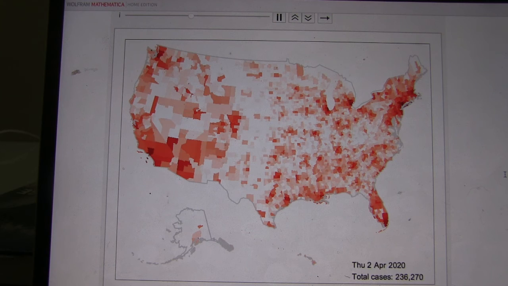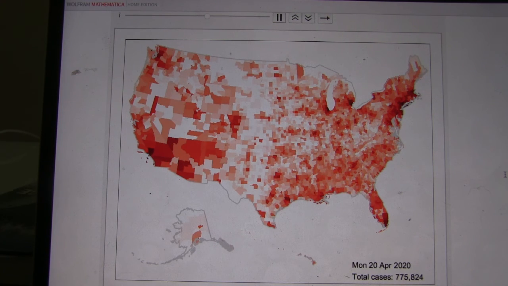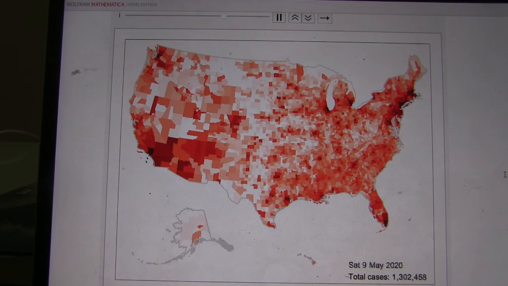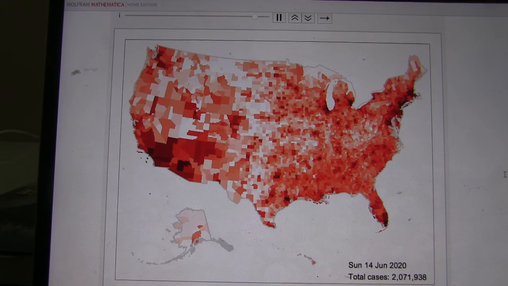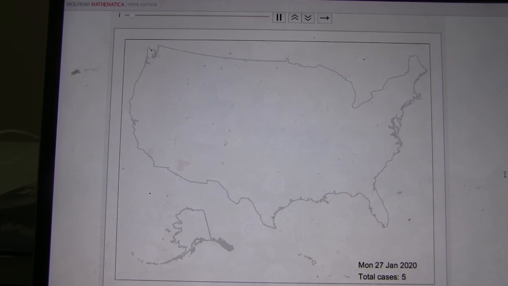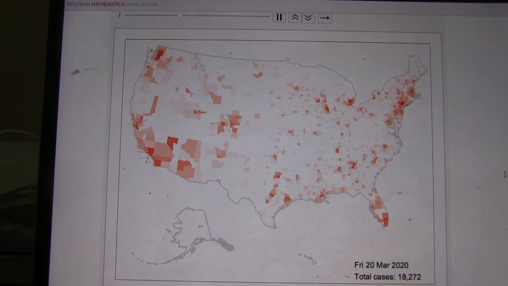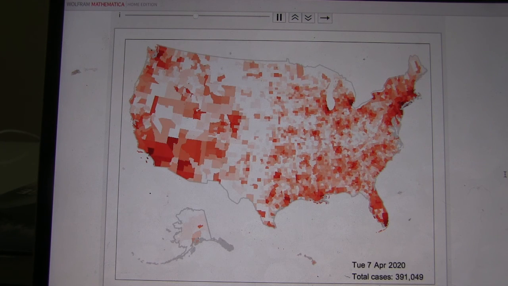So this is total cases. What are some other things we could look at? Maybe new cases every day. Yeah, definitely. New cases every day would be a fascinating graph to see. I was going to say new cases, but we're kind of already looking at a uniform density.